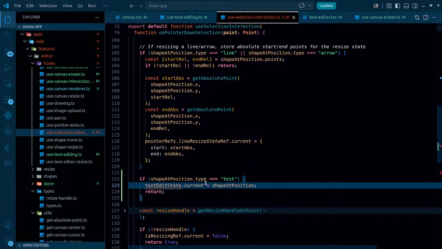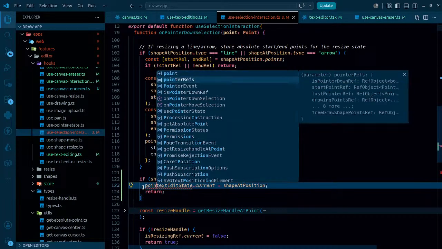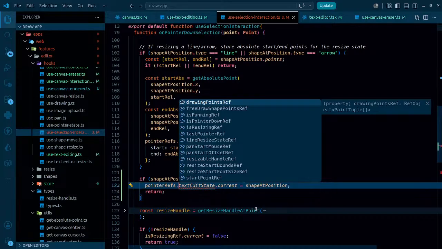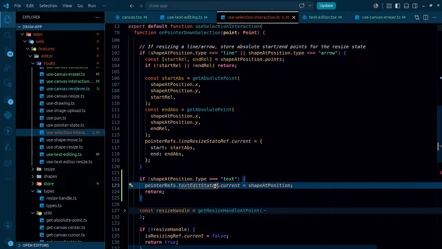The only question is that text edit state, of course, is going to be coming from pointer refs dot text edit state ref.